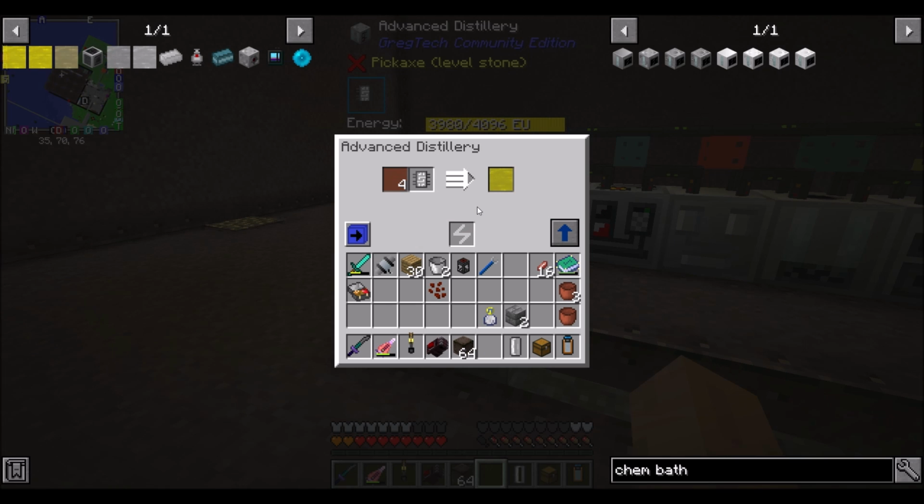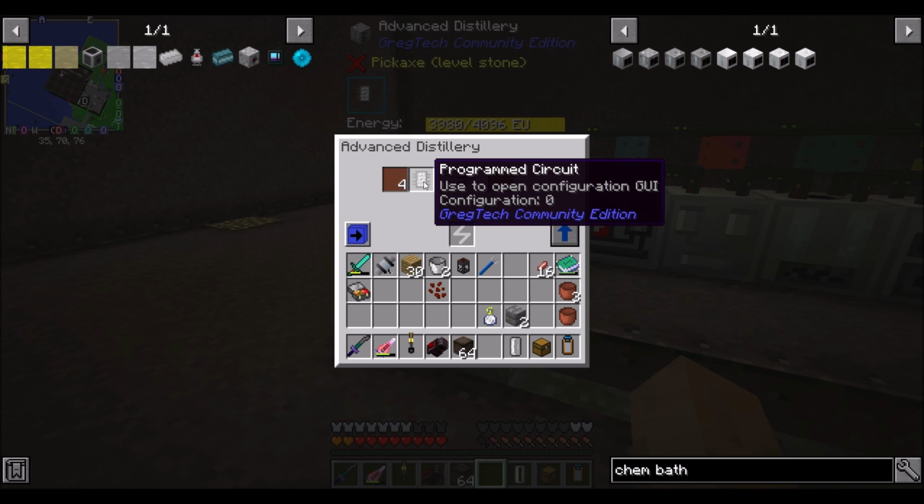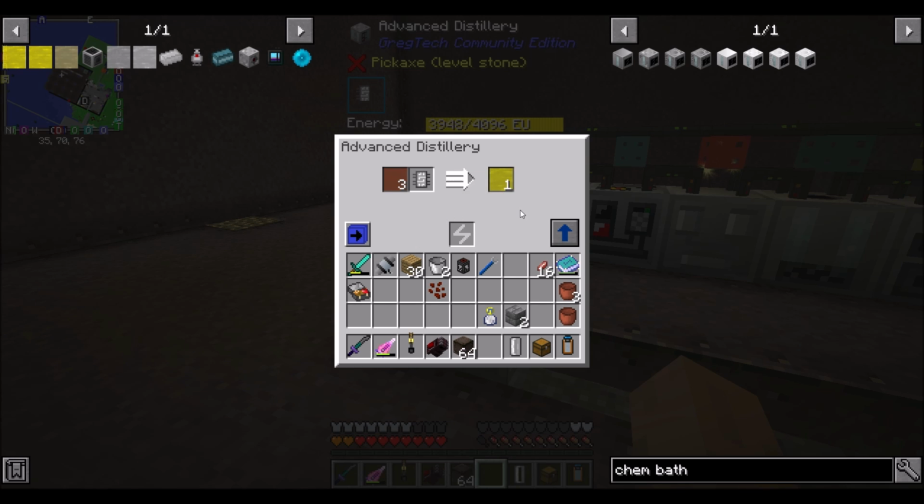Real quick, I got it to work. You had to change the program from 1 to 0. Like, so you had to switch it from 0 to 1 and 1 to 0. It's just a bug with the way the MBT crafting works. It's working.